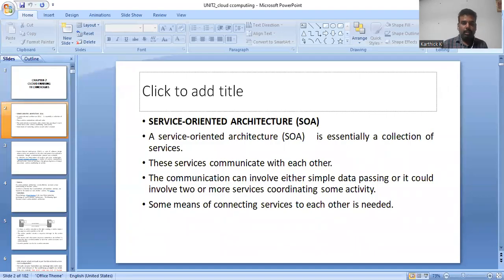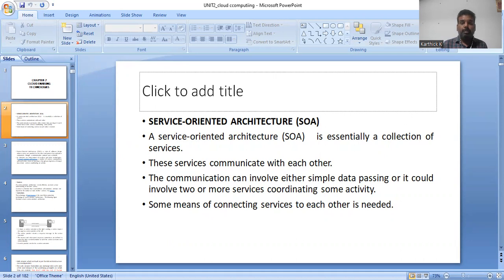So good morning. Next, we are going to see Unit 2, that is cloud computing enabling technologies. In the first unit, we have seen the introduction to cloud computing, what the services and deployment models are, and what principles we have taken from parallel computing and distributed computing. Next, what are the cloud characteristics here.